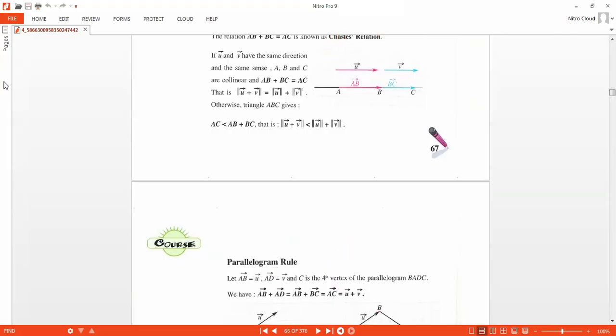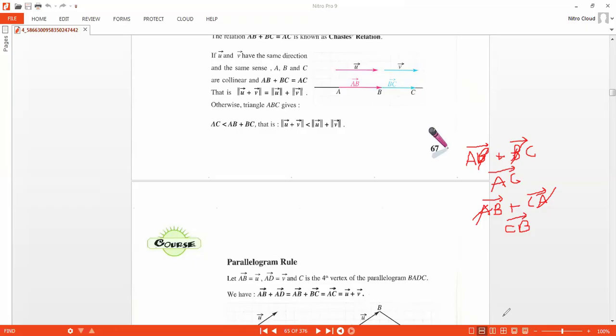I will talk a little bit about the Chasles relation and the difference between it and the parallelogram rule. If I have AB plus BC, here you can see that the points B and B you can cross out, and you will get AC. Also, if we have AB plus CA, we also have A as the extremities. You can cross them out, but in this case you flip the vector. It's not BC, it's CB.